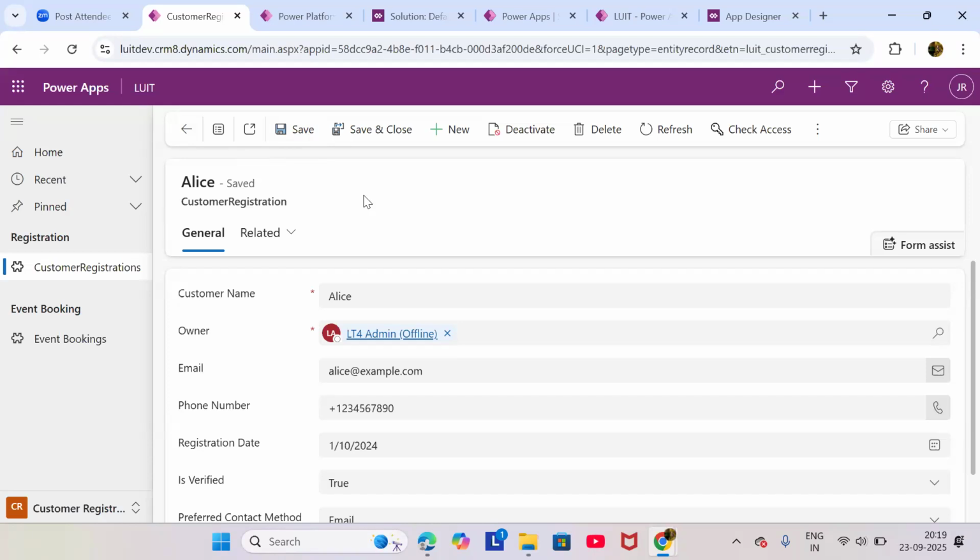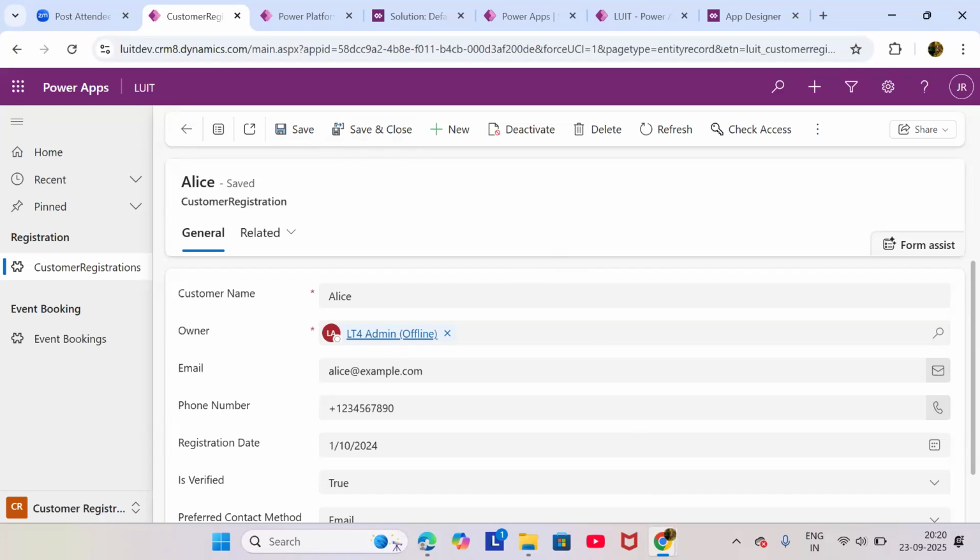It doesn't matter wherever the save is happening, in all those places the trigger will happen. So we have to be careful about what the functionality on save could be. Okay, so these are the save events on the form.